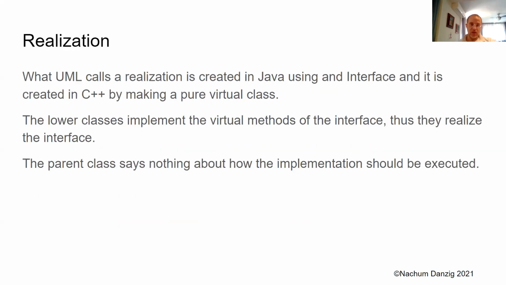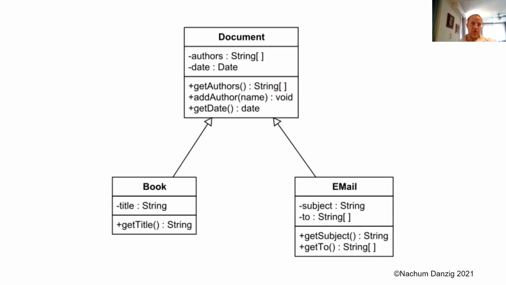And here's an example. So we can have a document which has in it all these characteristics. Now you're going to have to make a class diagram for your project. So understand how this looks. This means that this is the way you're going to do it. That the author means there's a string which is called author, and the minus sign.